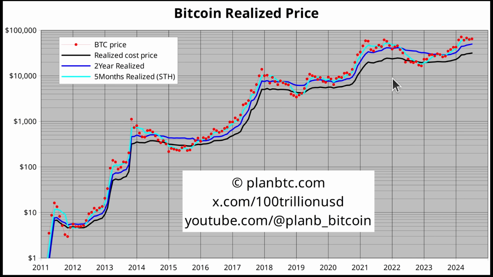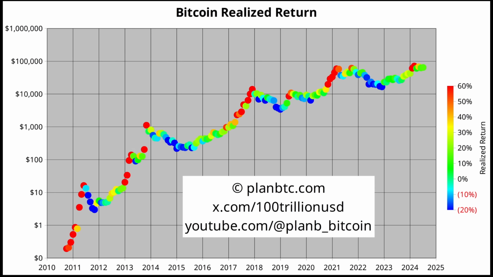The other interesting thing is that the short-term realized price acts as a support line in bull markets. So we have dips in bull markets. A usual bull market can have minus 20%, minus 30% dips. We just had one here. But usually it doesn't go really far below the 5-month realized price. So that's very interesting to see. It happens every bull market that we stay more or less above this short-term holder 5-month realized price. Very useful.